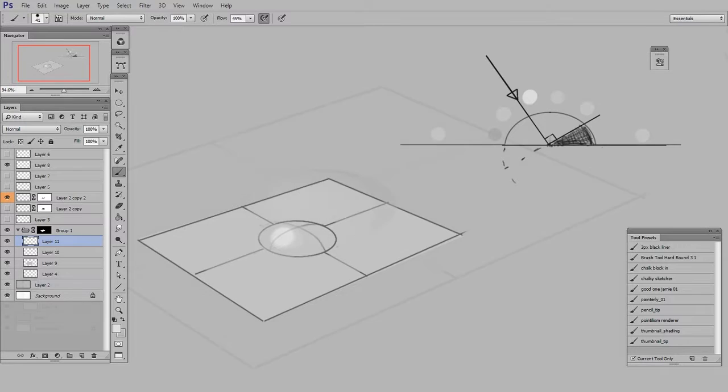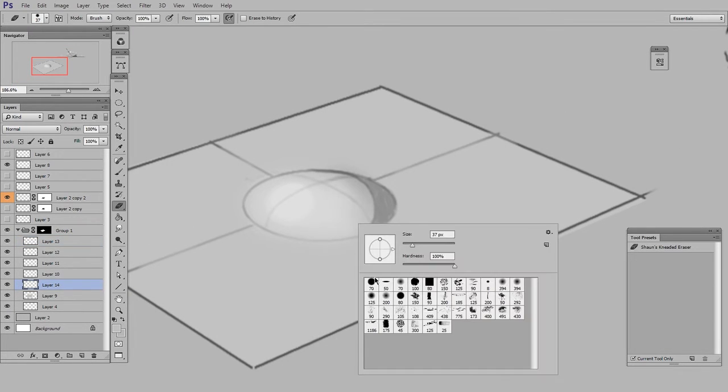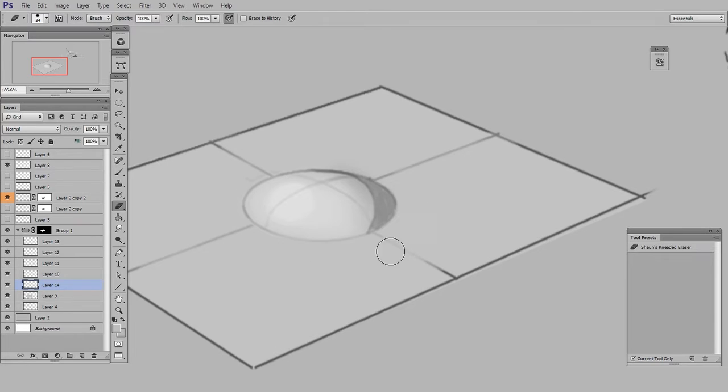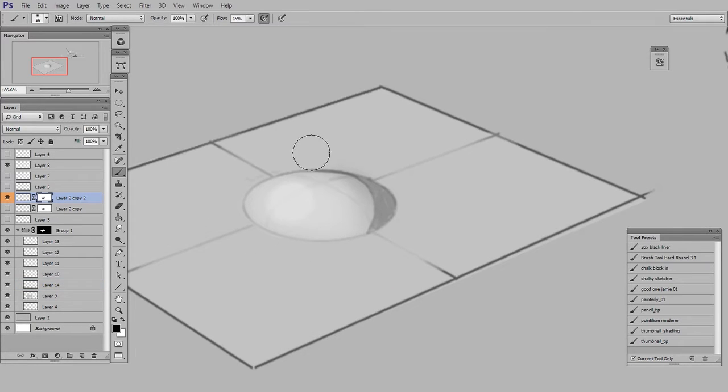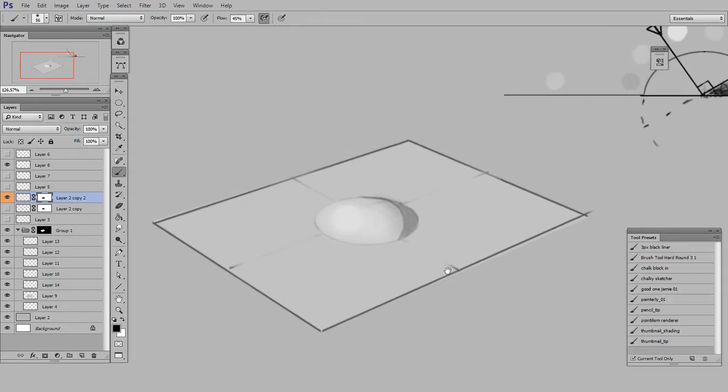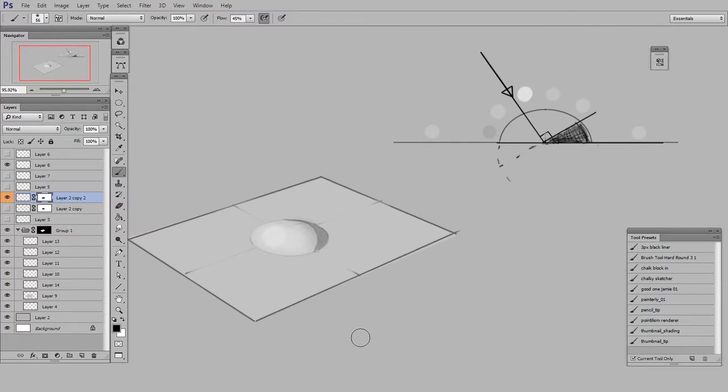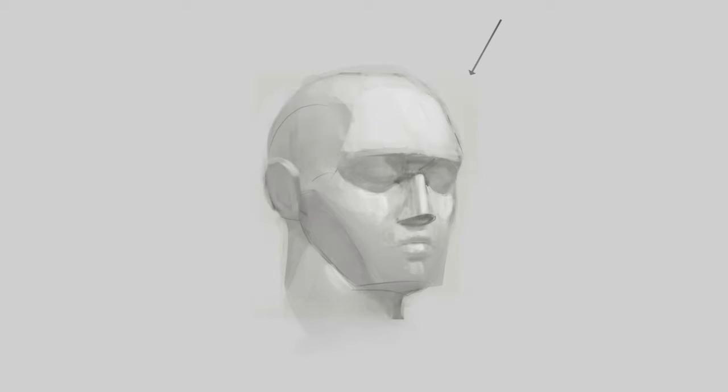So what we start to understand is that plane change means value change. Value change means form change. And then the question is, well, how much is it changing? When you look at a simplified head here, you can see there's some soft transitions, which is a longer gradation. And then there's some sharper transitions, which have a much quicker transfer from light to dark. And immediately you know something about the form. You know that where there's a sharp change in value, there's a sharp change in the form.